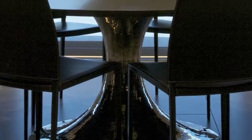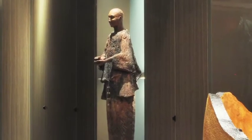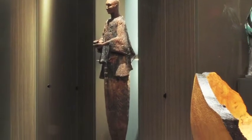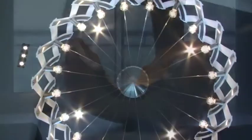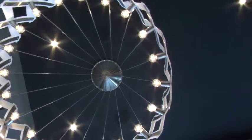The dining table is actually made of a quartz product called Caesarstone. We had the table made. The base of the table is from England, from a company called Julian Chichester. The bowl is from Allen Avery in Buckhead, and it's just cored out of an old root of a tree, which we love.